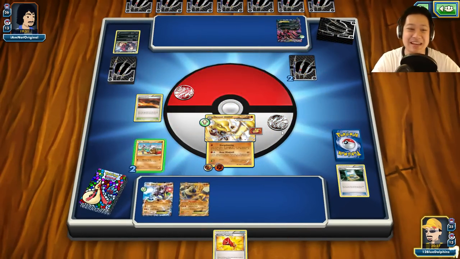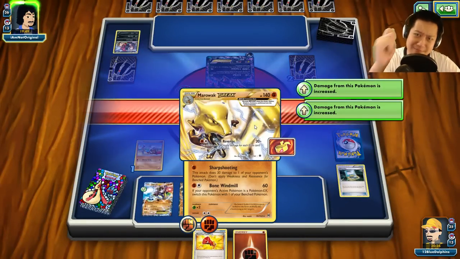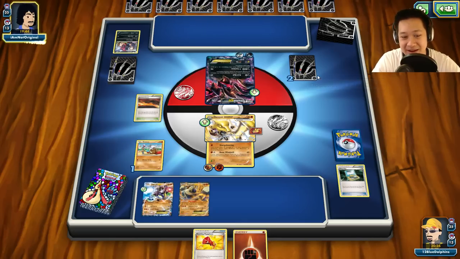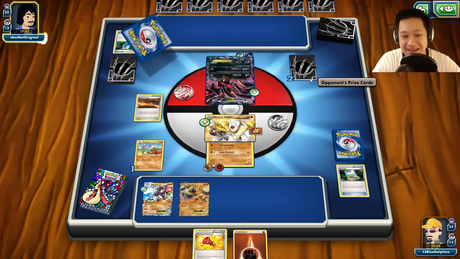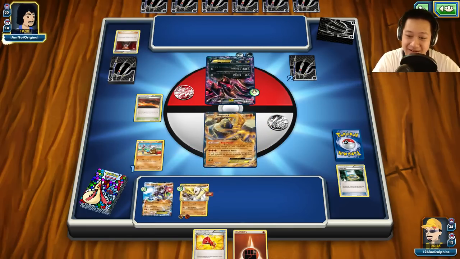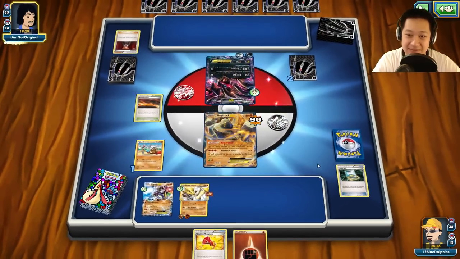Bone Revenge. That's what you get, buddy. That's what you get. You took away my victory card. And so Yveltal is out here now. It does have resistance. But I do lots. Oh my gosh. Lysander. Whiny Voice. And he's gonna go and just finish off my Regirock. And I've used up all my switch cards.